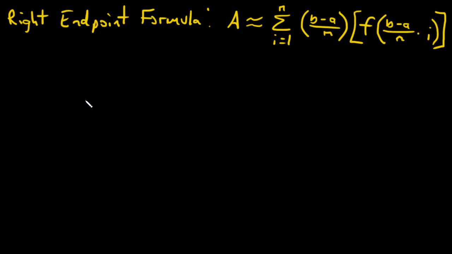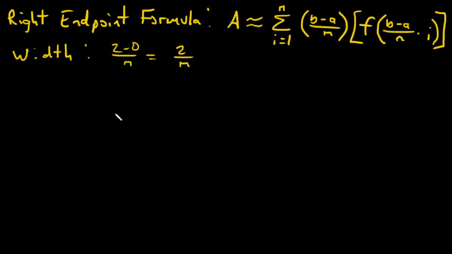What I want to do now is the math behind getting this into a general formula, and once we have that, we can then plug in n equals 4, n equals 8, and take the limit as n goes to infinity. So let's see how we get that general formula. First off, for this very specific case, the width for this specific function over that specific interval is (2 minus 0) over n, which is going to be 2 over n. Okay?